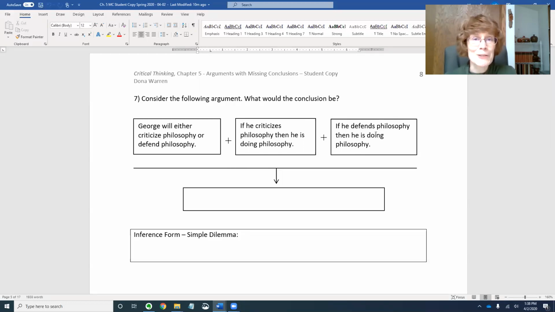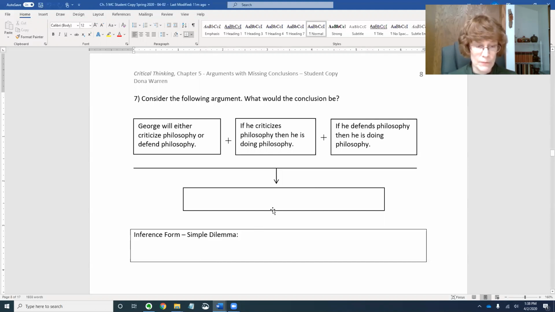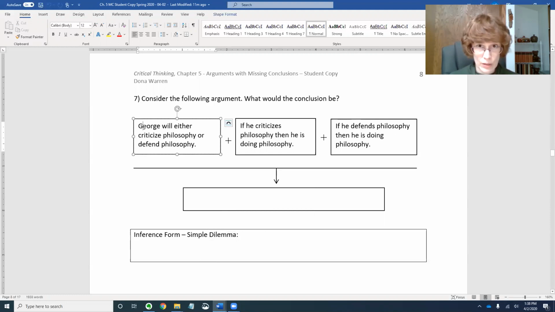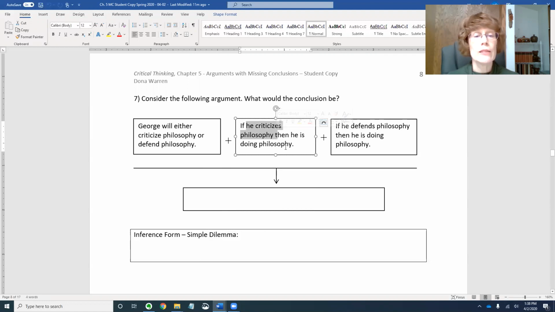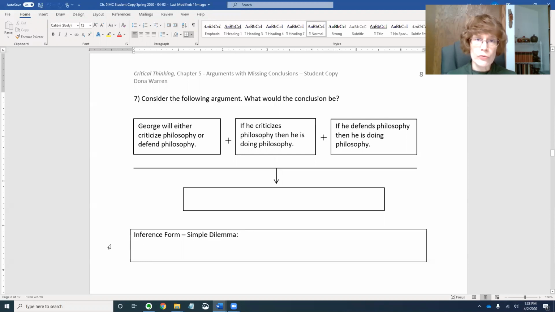Okay, I wonder what it is. Do you think you see it or have you given up? Let's take a look at what this inference form would be. It's called a dilemma because it has an or statement, right? So it's a dilemma. I don't know which of those things it is. It's called a simple dilemma because no matter which of those two things it is, the outcome will be the same. So let's write this inference form in terms of P's and Q's and see if that might help you to see what follows from them.